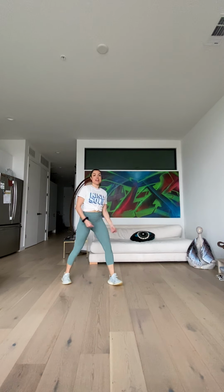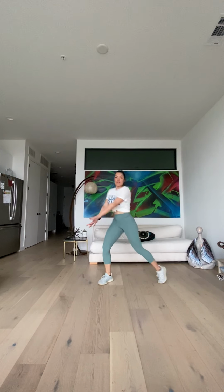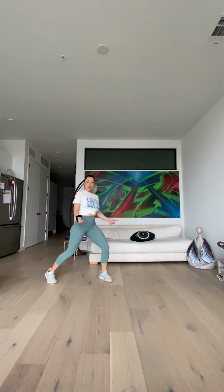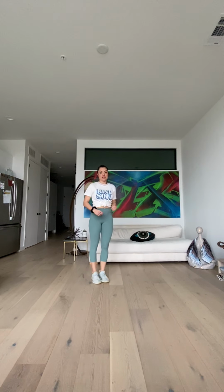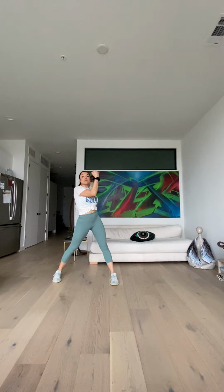Pop, pop, okay? Pop, pop, pop. So it's just pop, throw. Step back, pop, throw. Okay, so if you do that for 8 counts, then you throw it around and bring it back. So it's just step out right, step out left, step out right, step out left. So your right foot goes out, your right arm comes across your body.